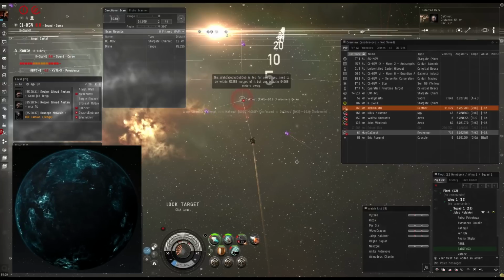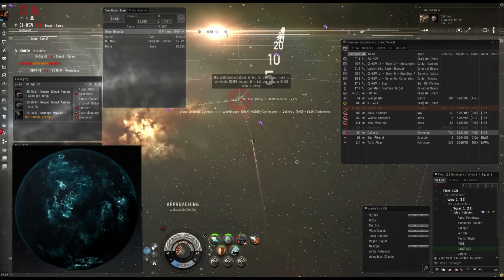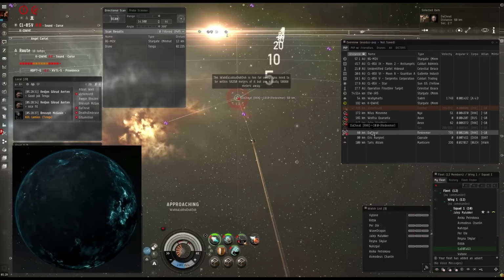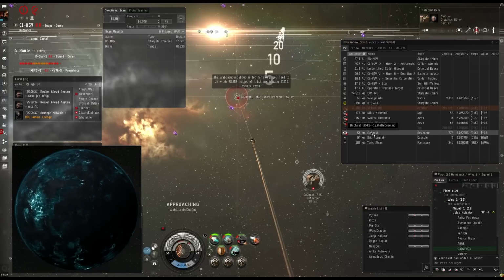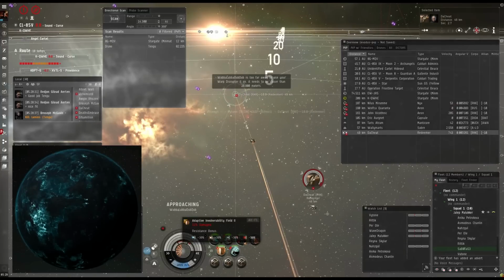We got the Redeemer? We got the Redeemer. Get him. Do they have a point on the Redeemer? Just a long point. I think he MJD'd out here. Yep, get him. Alright, get on him, guys.